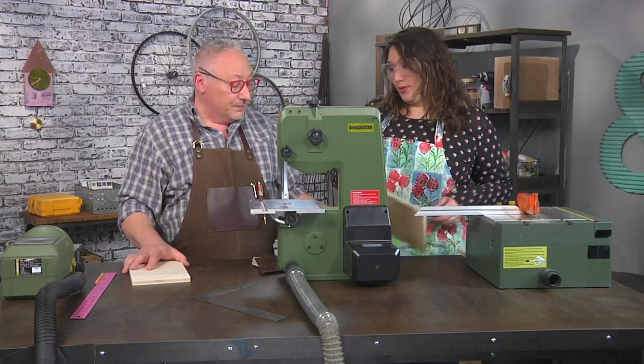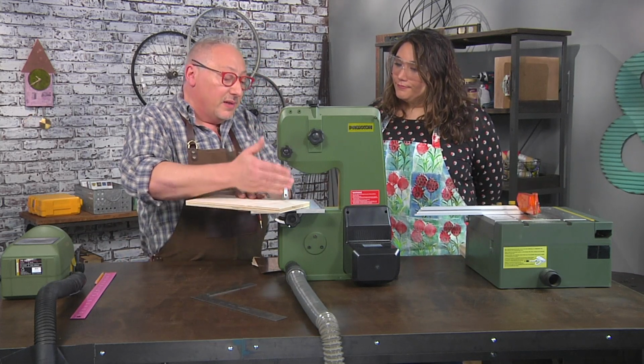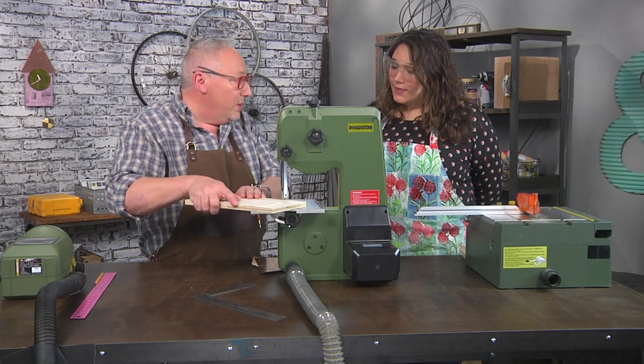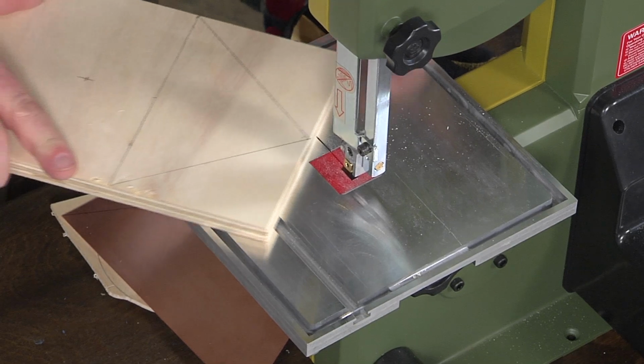Our clock is a house. That's why. So I've already adjusted the guide on the bandsaw so that this will fit under it, but fairly tight. That prevents this thing from wobbling as we go. So I've got it ready to roll.